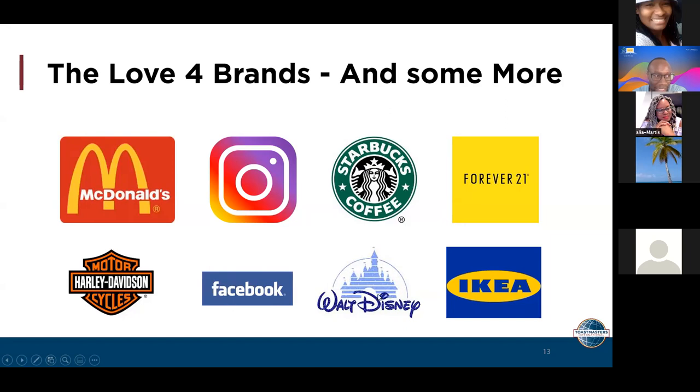Today, we also see the importance and the value in Walt Disney. And nowadays, I lived in the Netherlands for a few years, and you cannot move from an old house to a new house, you can't get any furniture, without considering at least the offerings that IKEA has. These are some of the top brands, and later on in the presentation, we'll get to some more, but we just wanted to pause to make sure that you all get a good idea of where we're at with brands and where we want to go, and also show the relevance of why these brands are so important.